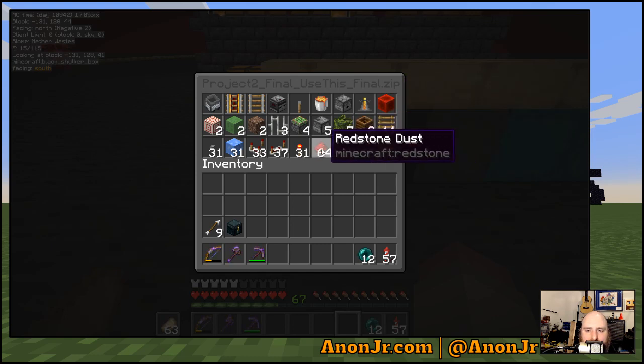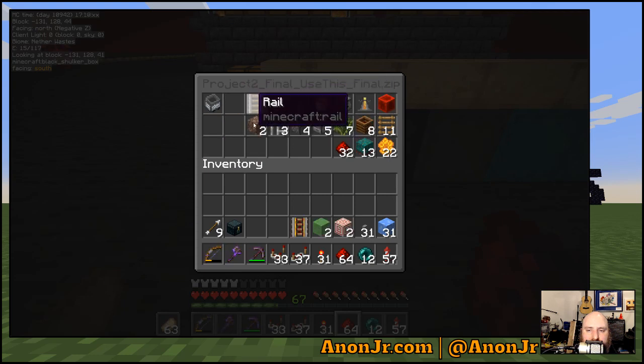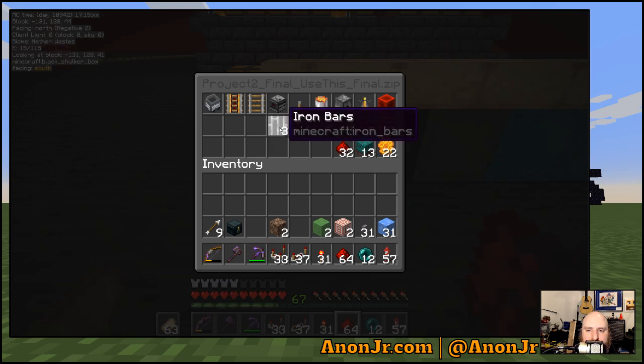So let's grab a stack of dust for now, torches, comparators, ice, and targets, and slime blocks. And actually, I'm going to hold off on the rails because I know I won't need those till later. And by the time I get to those, I'll have built up a fair amount of the other stuff.